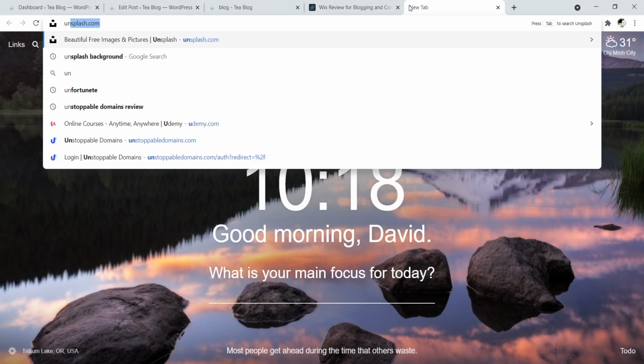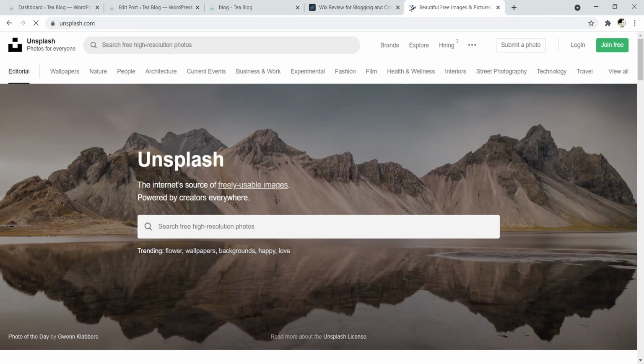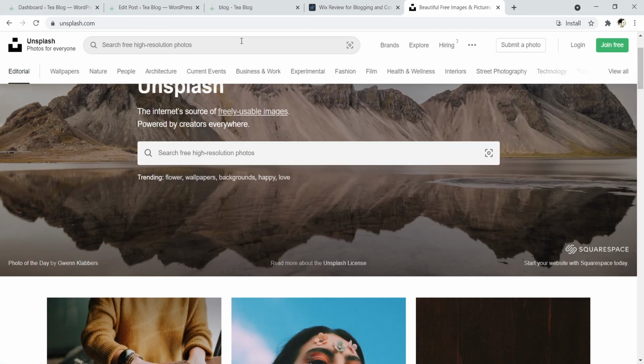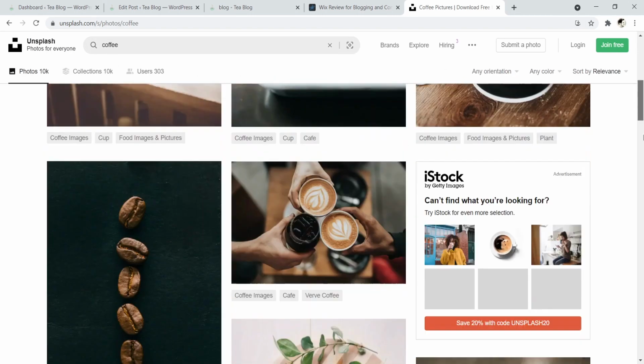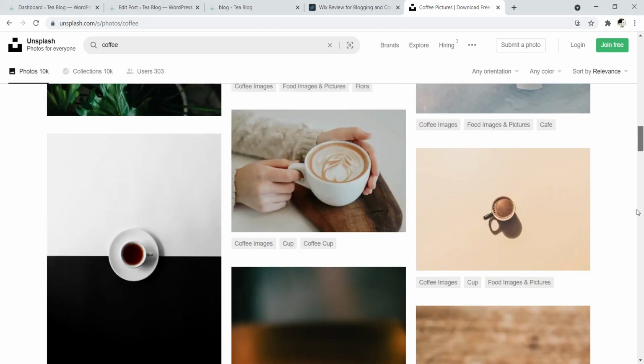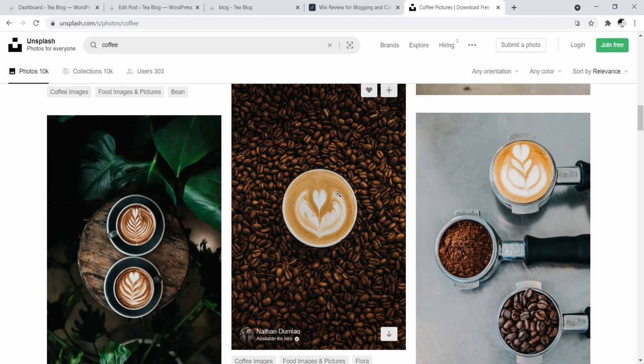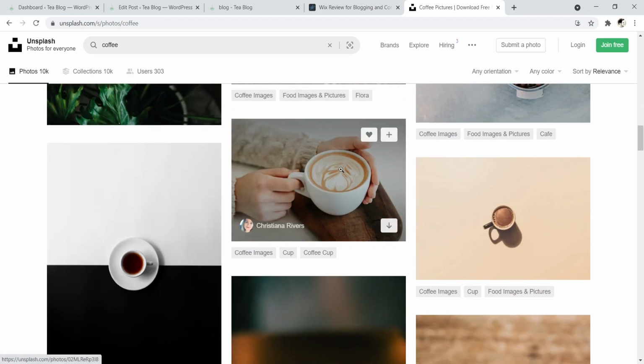So there's plenty of places. A good starting point is Unsplash. So again, you can find any type of image that you want from this site. For example, if I'm making a coffee blog, just type in coffee, you get a ton of images to use. And it's very easy. You just go here and download the image that you want. Again, make sure to resize it, because it's going to be like a 5,000 by 5,000 pixel image. Get it down to like 800 by 800.